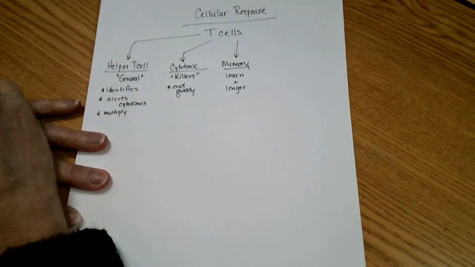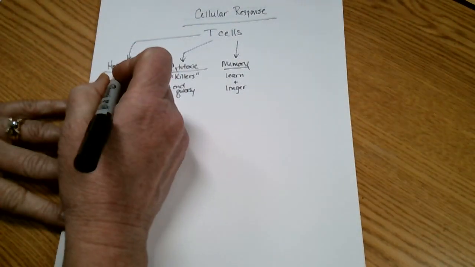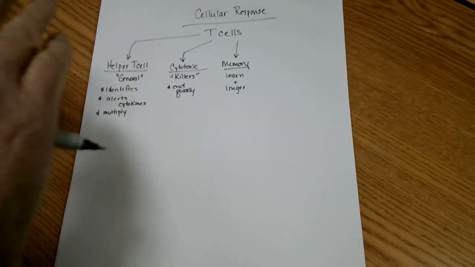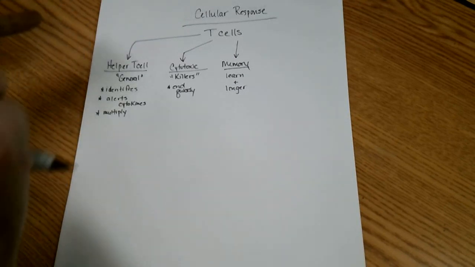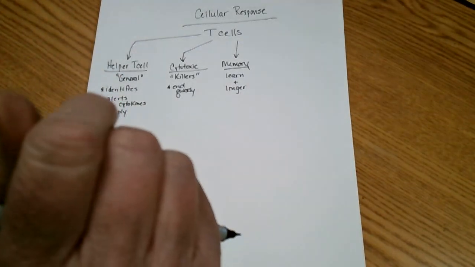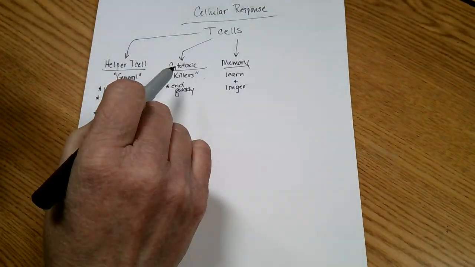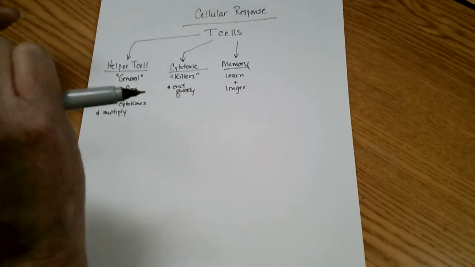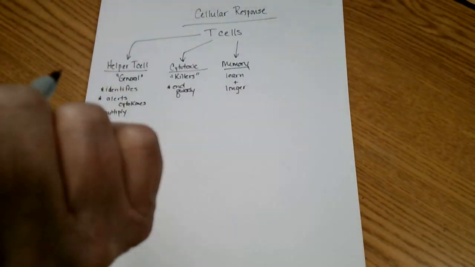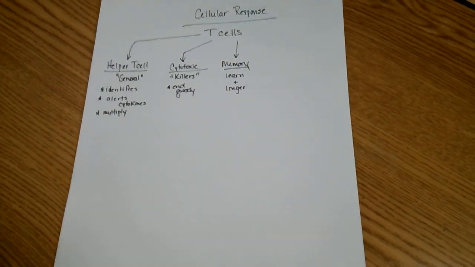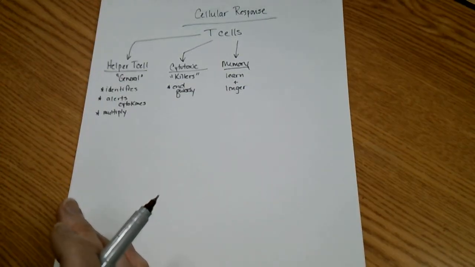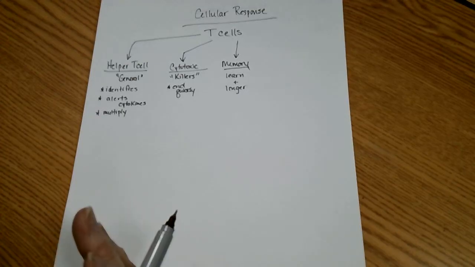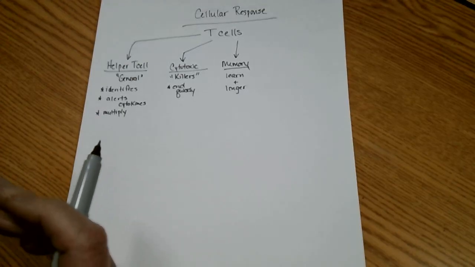Remember, all of these cells that we're talking about, there are helper T cells for chickenpox. There are helper T cells for the flu. There are helper T cells for the common cold and another common cold and another common cold and maybe even COVID-19. And they're killers for COVID and flu and common cold and chickenpox and tetanus and all of these things. You have all these specific cells all in your body. And as you get older, you build up a bigger and bigger army. And this is why older people are usually a little bit better at fighting off disease.